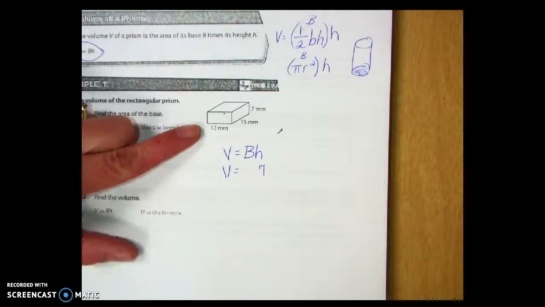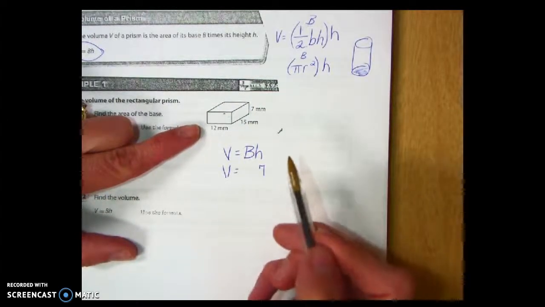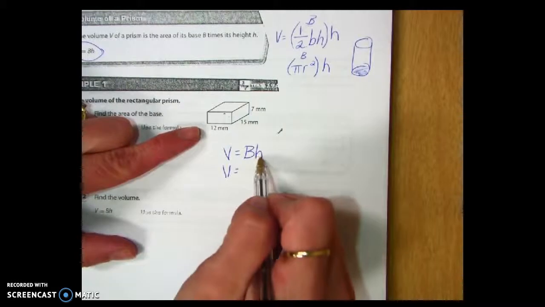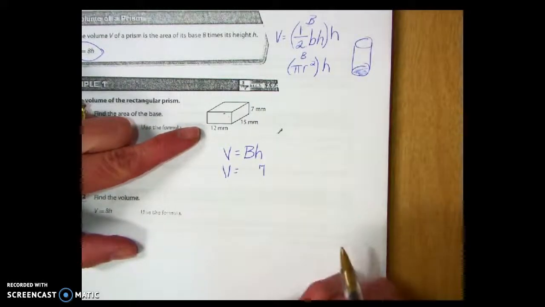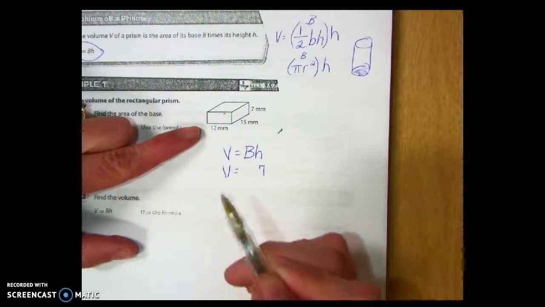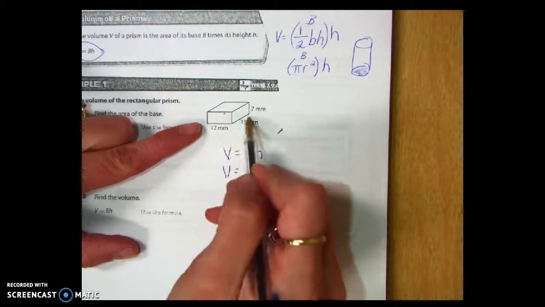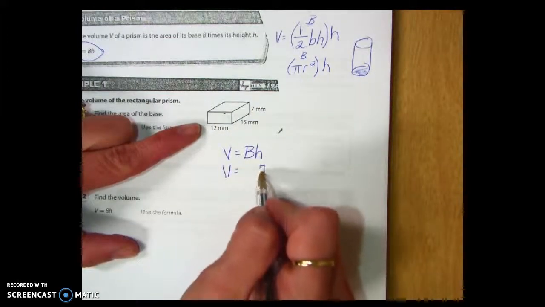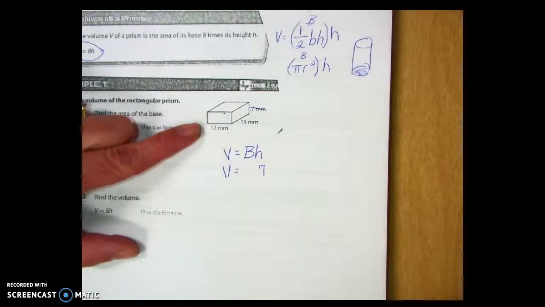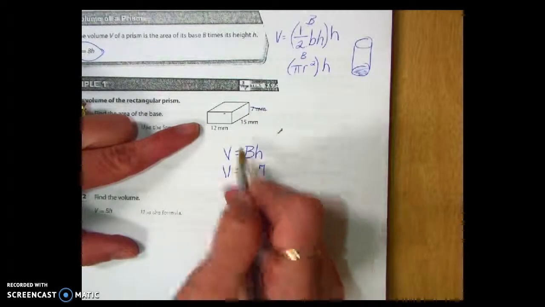Now, one thing that we've got to work really hard not to get confused about is this height is the height of the prism. But whenever we're talking area of the rectangle, it has a height also. But that would be the height of the rectangle, not the height of the prism. Okay, so when I use this as the height of the prism, I'm going to go ahead and mark it off so I don't get it confused. So now I need to find the area of the base.